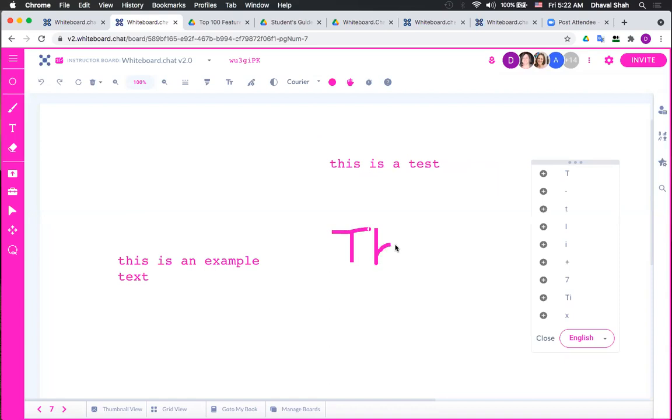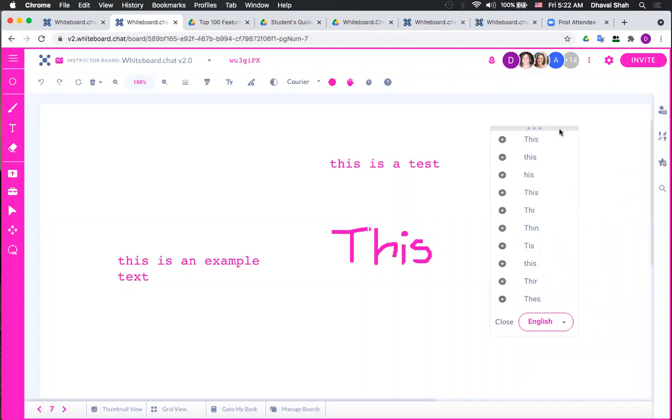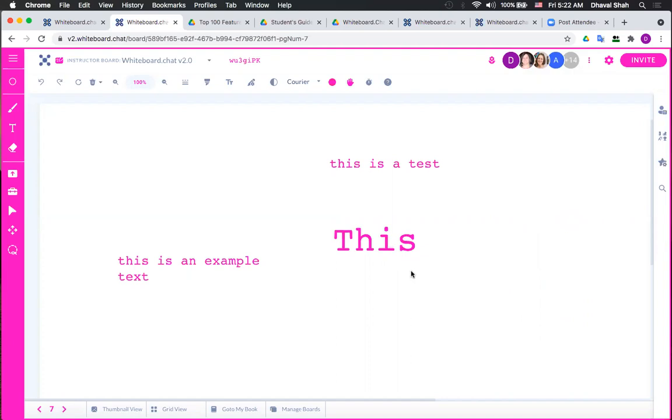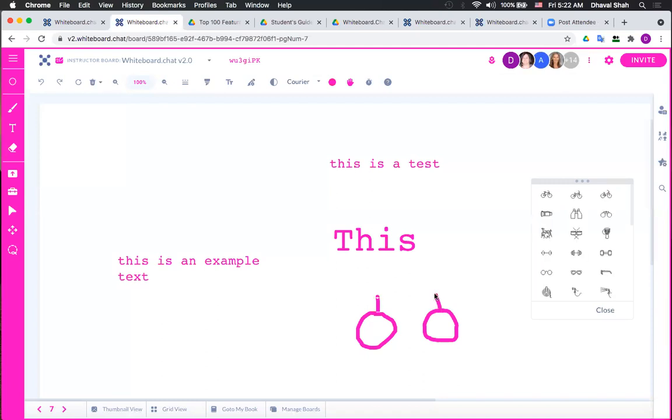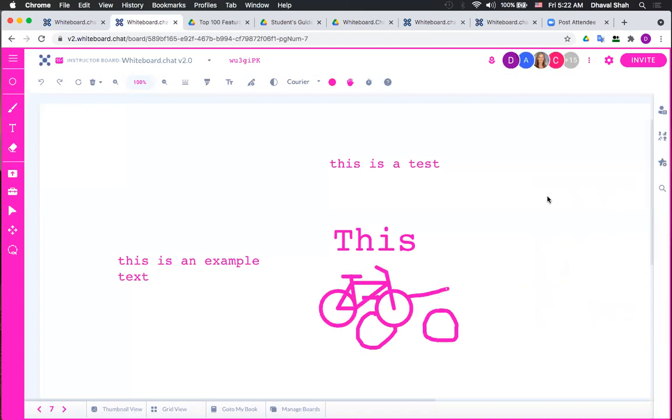As I'm writing, you can see that it is automatically giving me suggestions. The panels can be moved around and you have an option, so I'm just going to select this. It has now converted my handwriting into digital. The same thing is possible with magic draw. Many of you probably already know. Draw means you go on the left side and select it under draw. Now let's say I'm trying to draw two wheels and see if I can make a bicycle out of it. Yeah, there it is. I've managed to find a bicycle. So this is how both of the features work. Pretty straightforward.